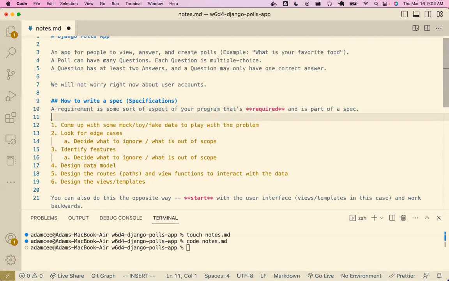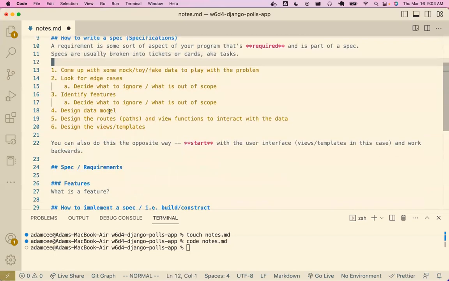And especially when we get into the workshops around product design and development, and for group projects, we'll learn more about this, but specs are usually broken into tickets or cards, aka tasks.